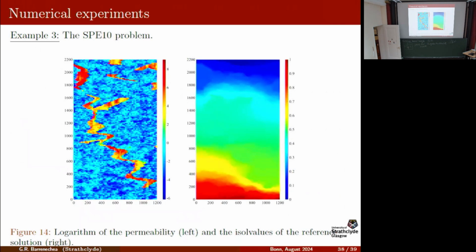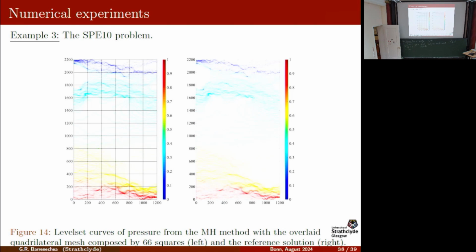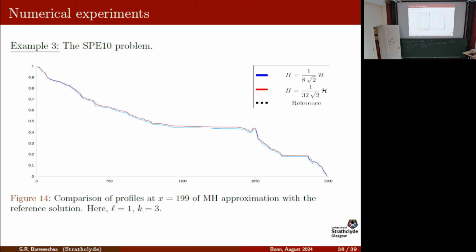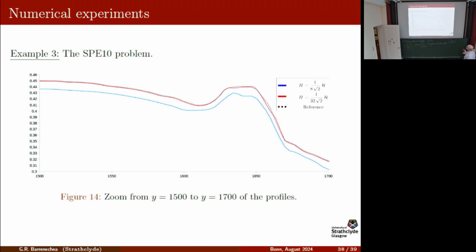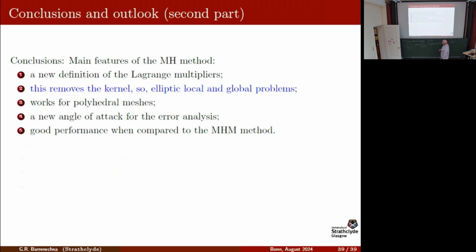Anyway, we also solved again, so this is the permeability for the SPE10 problem. And again, this is the reference on the right. On the left, this is the mesh. We run the online simulation. Of course, there's the computation of the basis functions underlying, but the solutions look fairly close. I'm not going to compare the things in the fine. This is a cross-section again, and things work okay.